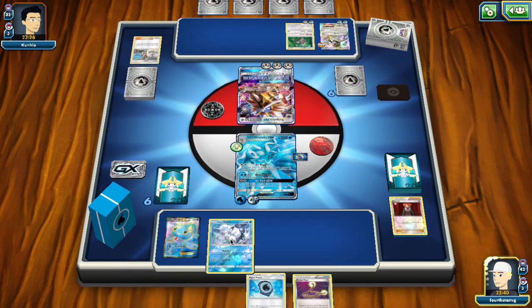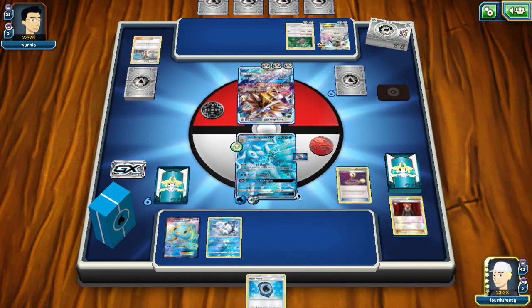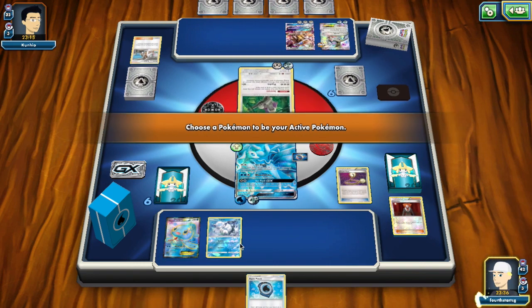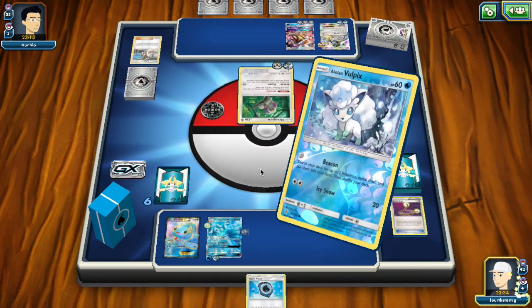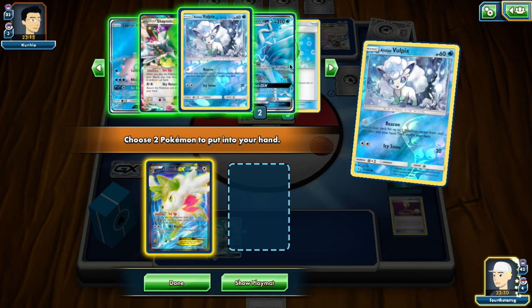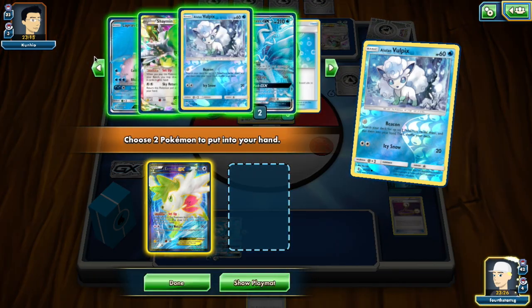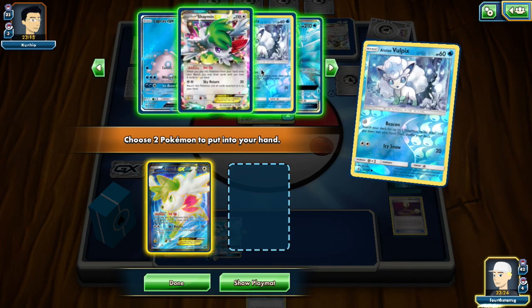Okay, another Alolan Vulpix. Here's what we're going to do. We're going to Escape Rope because this is just such a bad board state for us right now. We can pray our opponent doesn't have a Lysander. And this is the lovely thing about Alolan Vulpix. We can search cards for free. So Shaman, here you go. And our Tapu Lele is prized. I would grab it if I could.